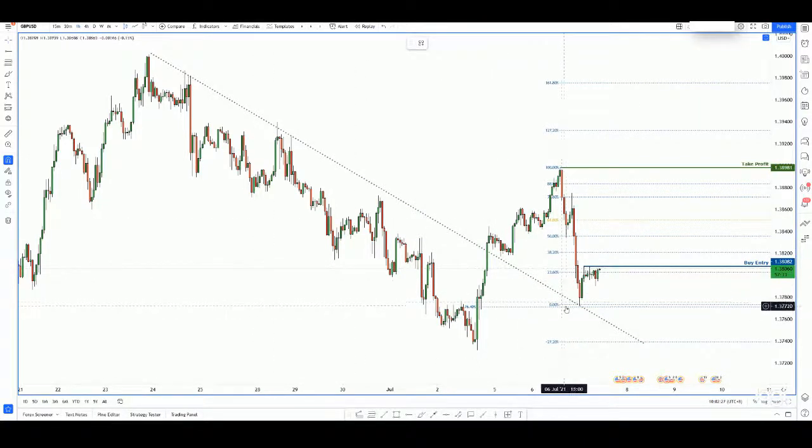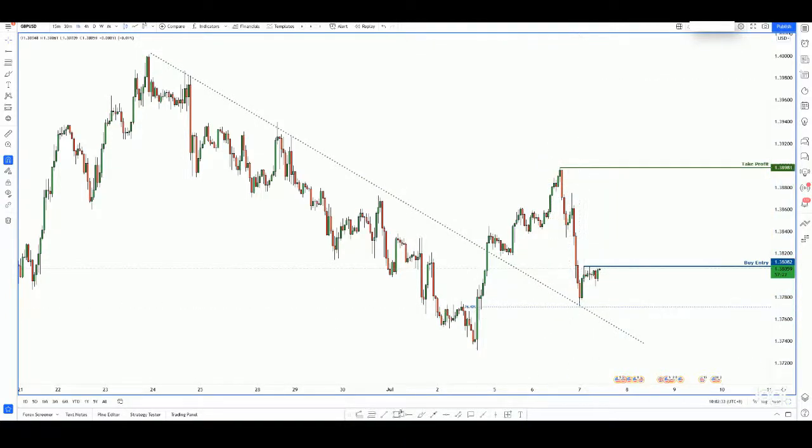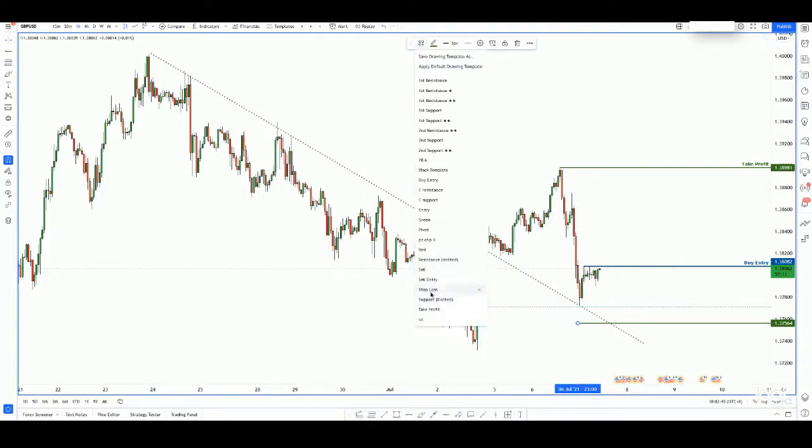Now of course, finally, I would have my last swing low, the recent swing low over here, as a stop loss. But I don't want to put it here. The idea is that the stop loss is the level at which we know for sure we are wrong. So I want to back it up quite a fair bit down. Let me just put this as stop loss first.